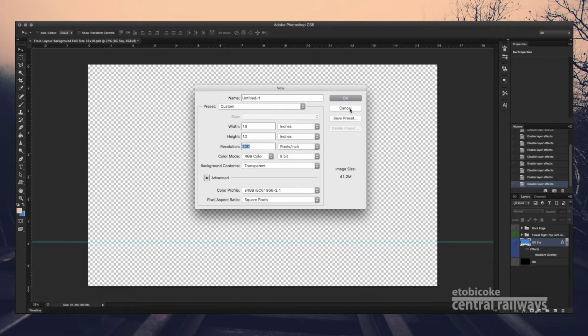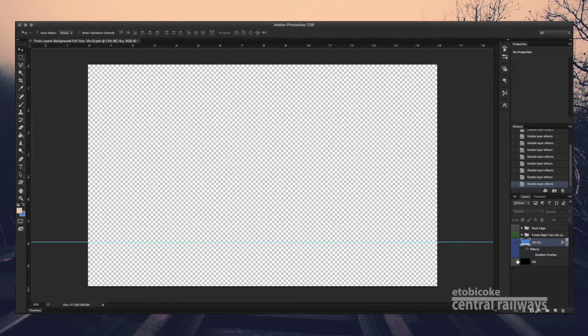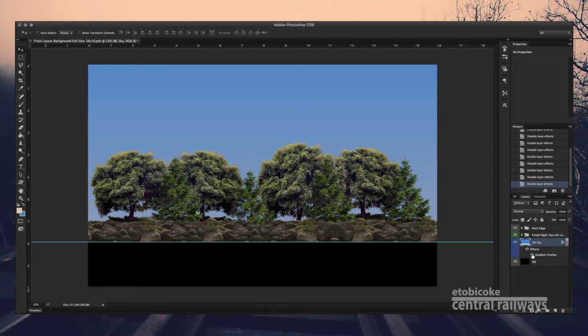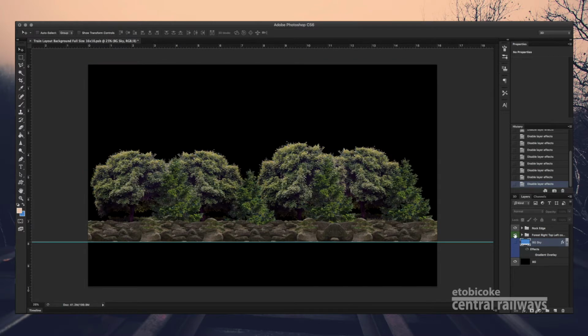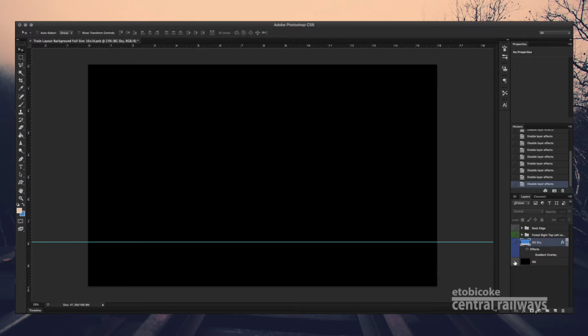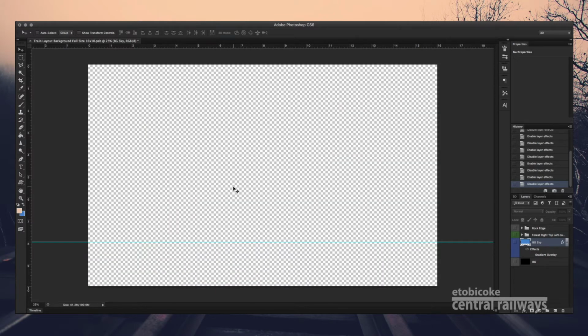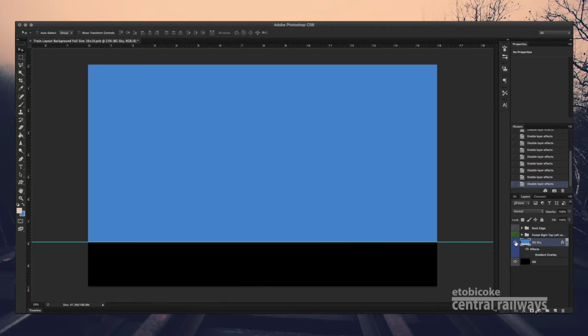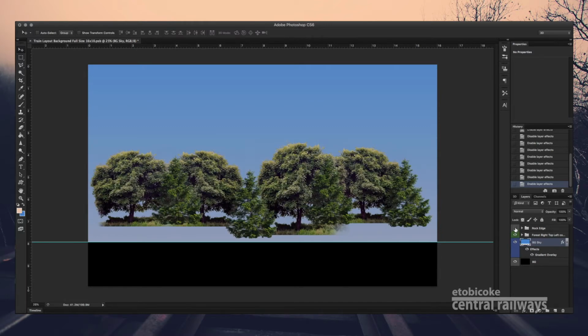I'll show you the smaller background I made for the far corner as an example. This particular piece is not very big, but it'll show you how I've gone about using layers and sky backgrounds. This background example sits up top the forest section, so I'm only using a height of 16 by 8 inches as a working area. The black fill is the extra space to accommodate the installation. Starting with a blank canvas, the first layer I created was a color fill for the sky. I decided to use a lighter blue tone, and I also added a gradient effect. The ECR layout is set in the late summer heading into early autumn. The gradient effect will help add a haze characteristic for that time of season.